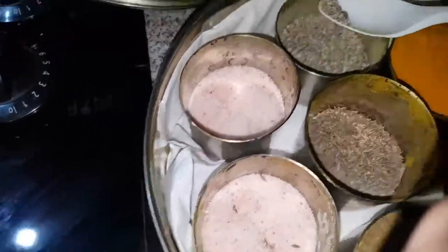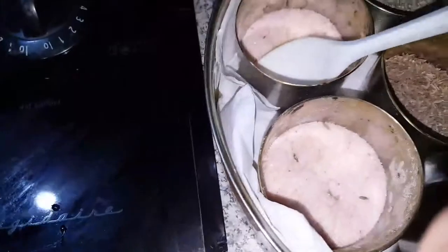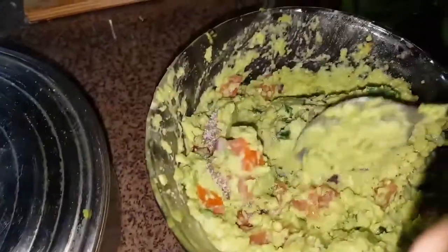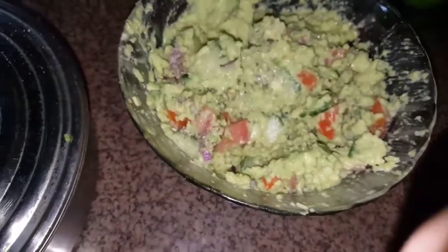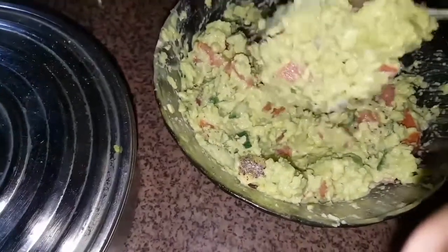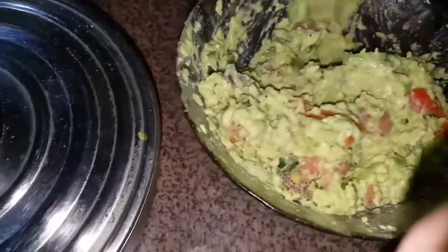And then next I'm going to be adding a little bit more black pepper. I like to have a little bit of that flavor in it, and some Himalayan salt. And I'm just mixing that up right now. Just a little bit more, so you guys can see how nicely the colors are looking.